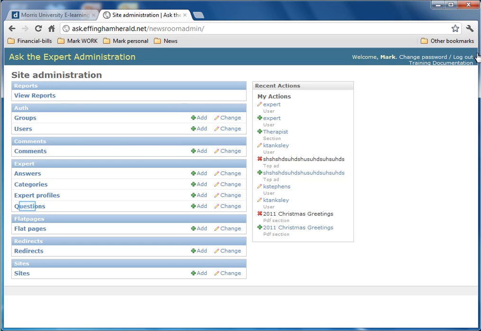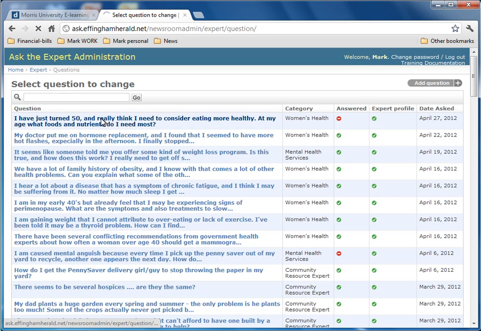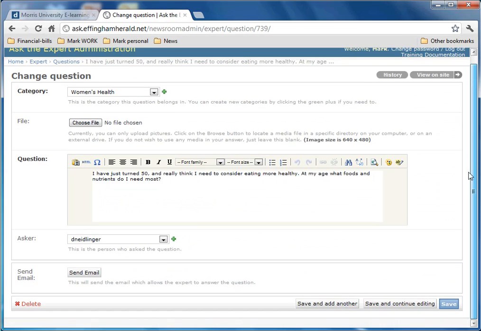So at any time, the media company can go in and click on questions, and once they do, they'll see all the questions that have been asked. It'll have a date on it of when it was asked. Let's just click on this one in particular. That'll open it up further. And at this point, this is where the media company, if they want, they can go in and delete it, or you wouldn't necessarily want to edit the question. I would just go ahead and delete it instead.